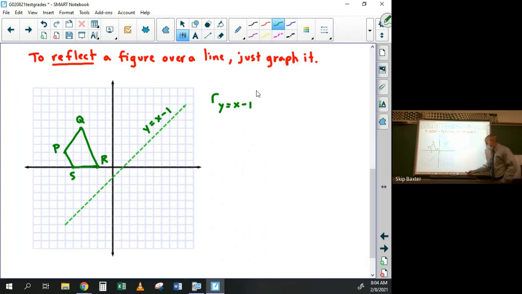And you're just going to point by point reflect it across the line. That's it. Remember, to reflect across a sloped line, you go perpendicularly to the line, right? So like if this has a slope of 1, then from point R, I want to go straight to it with a slope of negative 1. So that ends up being like 1.5 diagonals. So I just go 1.5 diagonals. So R prime is going to be right here.